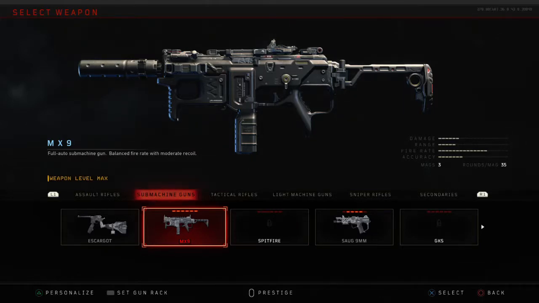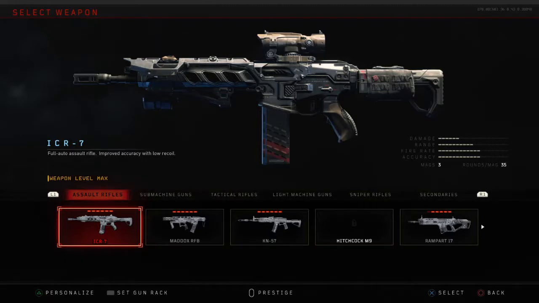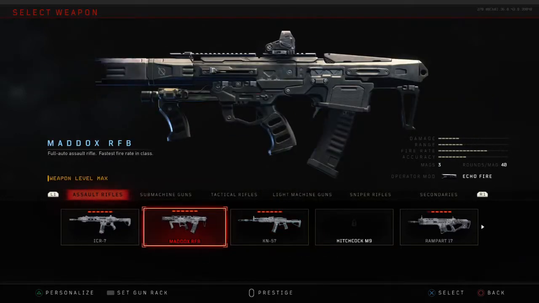I'm also going to give some tips here. So the first one is only stick to weapons that actually give you attachments. If you are a Zombies player, these attachments are actually super useful, some of them. Like grips and stuff, just more accurate. And start with the operator mod weapons is what I'd also suggest.